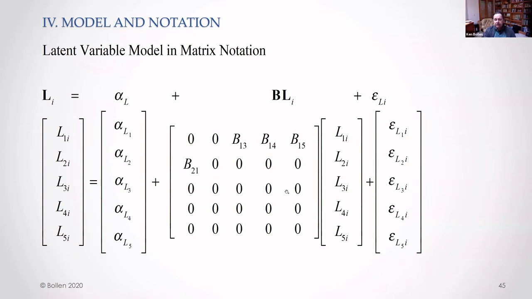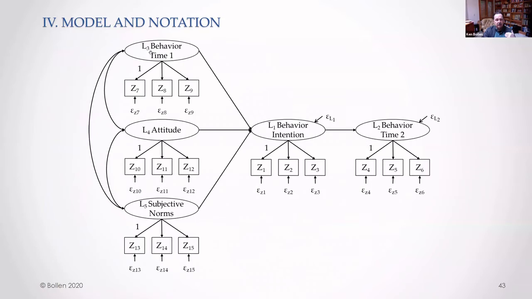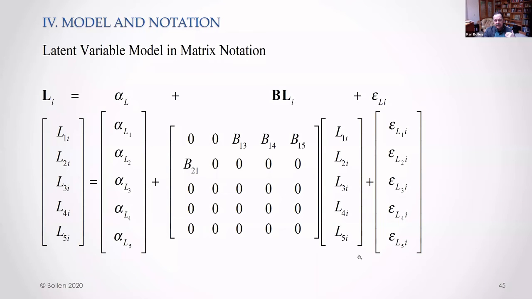And here is just showing what that diagram would look like. The regression coefficients giving the effect of the latent variables on each other are here. The last part of this matrix, the bottom three rows here, these are all zero because these give the effects of other variables on the exogenous variables. And by definition, we said the exogenous variables are not influenced by any other variable. That's why these are all zero. L3, 4, and 5 are the exogenous variables. They're not influenced by any other variable. We take a look here, right? There's nothing predicting L3, 4, and 5. And that's why they have the zeros there.